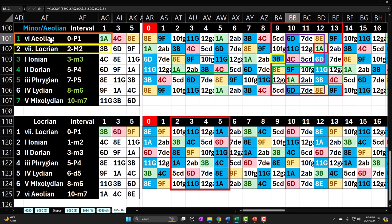And then we're looking at the Aeolian mode, which is what I'm calling absolute mode number 6, remembering that I am going to be basically using absolute mode numbers based on the major scale. So if the Ionian mode is the first mode, the 6th of it would be the Aeolian. That helps us to orientate and use a little bit of math, just adding and subtracting, to orientate ourselves as we go through the relative positions of each of the modes.